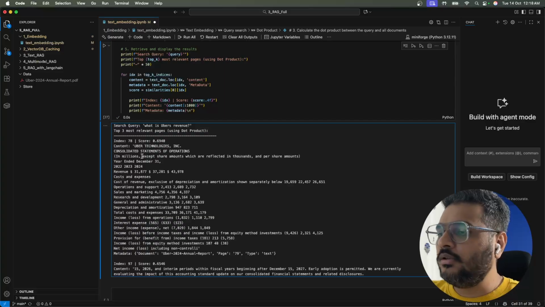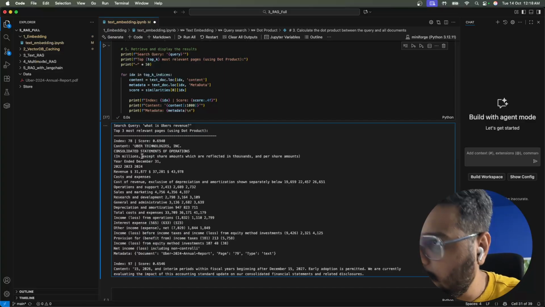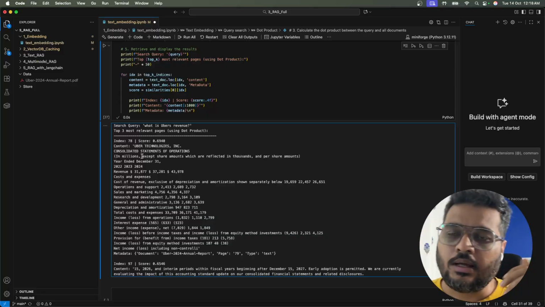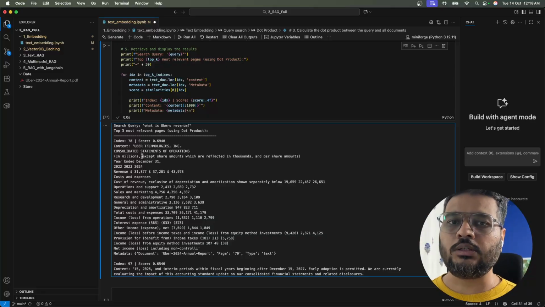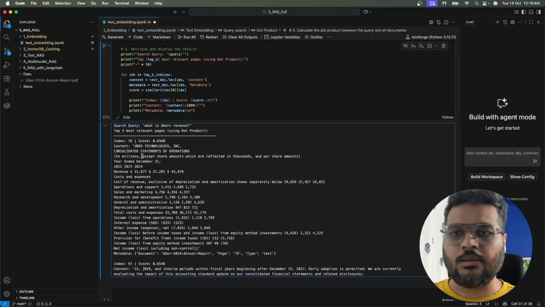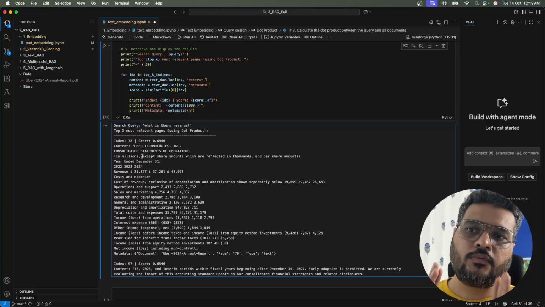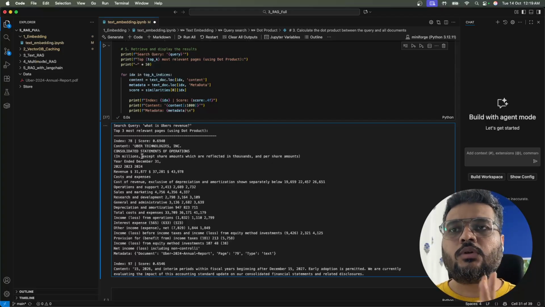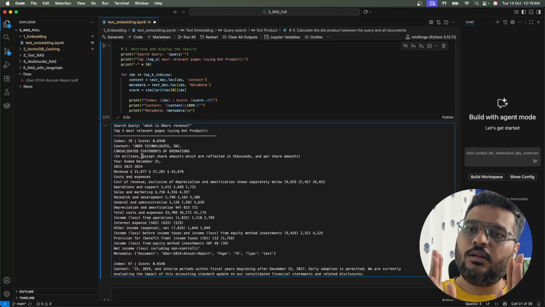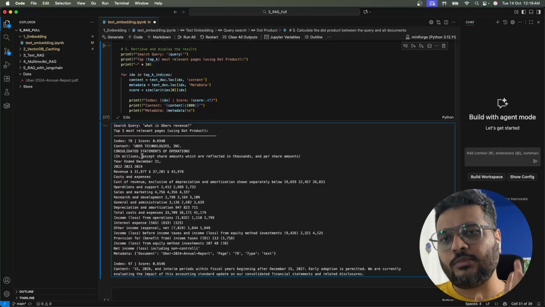I'll tell you where we can actually use it. Let's suppose you get some text documentation, and in programming we have to go through the documentation, especially if the software is built by someone else. So we go to the documentation of that software or API, and these documents are really overwhelming, and you don't know exactly what to search for. In that case, you can take that document, load it in your embedding model, and then simply ask the questions that you need from that document, right?